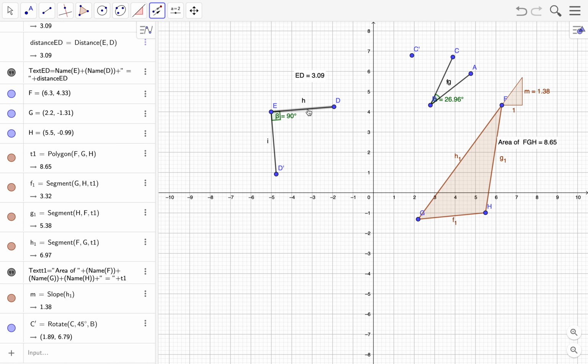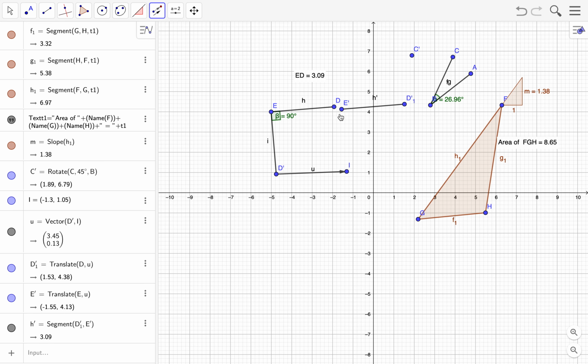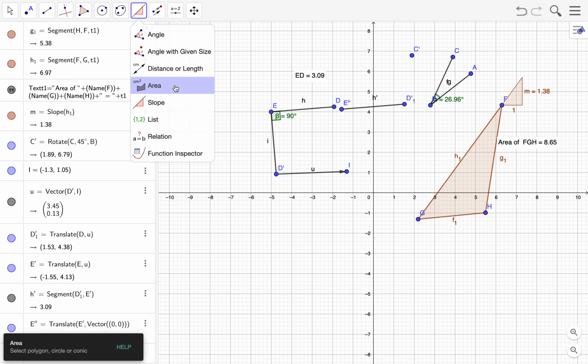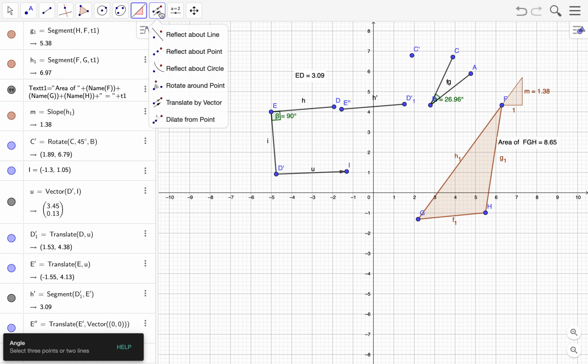Now let's say we want to translate. Here's our translation. Let's just say this is the vector. And there it is. There's our translation. And we can also reflect.